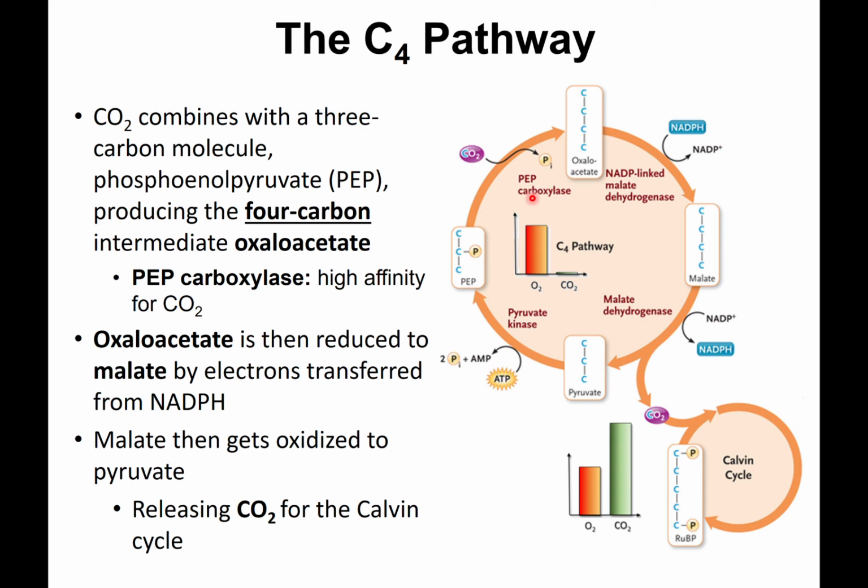What does it consist of? This pathway is nothing else than a series of reactions, like in the Calvin cycle, but this is not about permanently fixating carbon dioxide. It's not about producing glyceraldehyde 3-phosphate. It's about temporarily fixing carbon dioxide so that you can release it later on. And so how do they work?